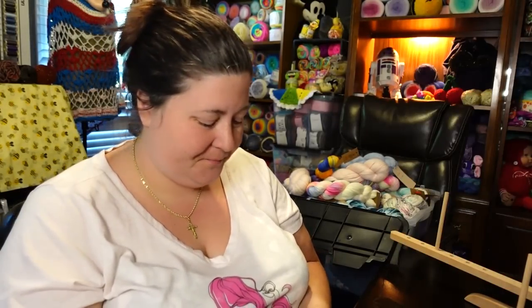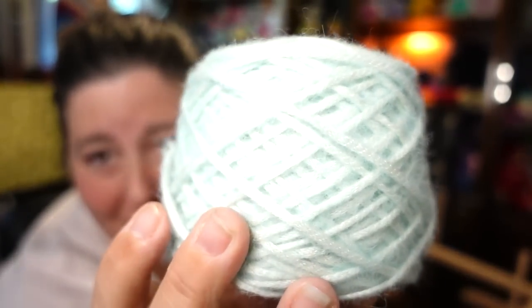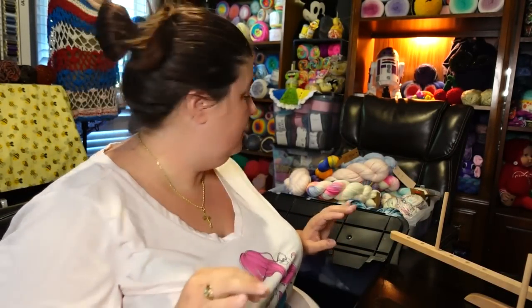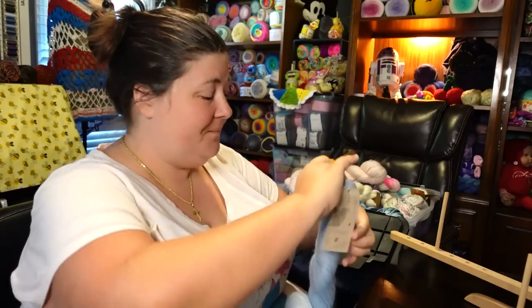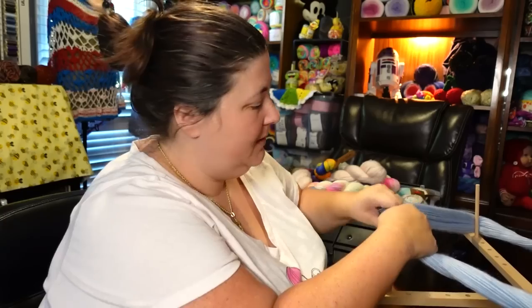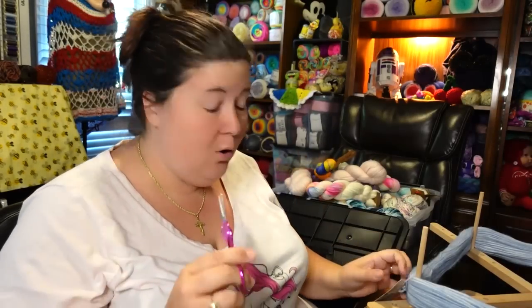I'm really blessed that they love me so much. When I was a teenager I did not like kids at all — I did not have the patience for it. This is the Amelie yarn I got in Richmond for my birthday; it's like a little green cloud. Everyone told me I shouldn't have kids, that I wasn't going to be a great mom, I wasn't patient. Truth is, my mom babysat so many other people's children and there were always kids in the house, and I could not stand it — we lived in a very small house.